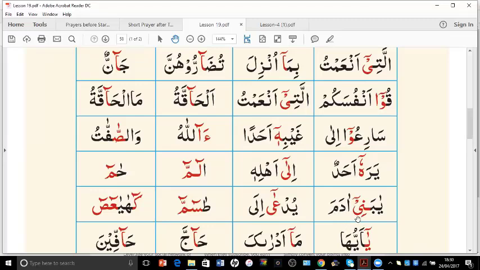Just be careful with here. It's got to be a minimum of 3 seconds. Ya bani Adama. Okay, well done. In the process of doing this for 3 seconds, make sure you don't make this less than 2 seconds. One more time. Ya bani Adama. Well done. That was really nice reading. I will speak with you again another time, inshallah. Jazakillah.